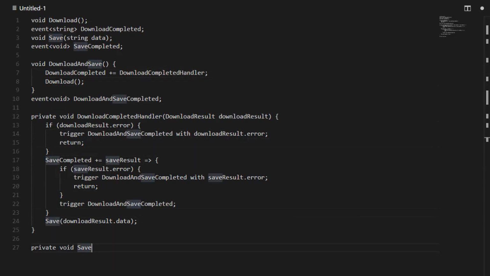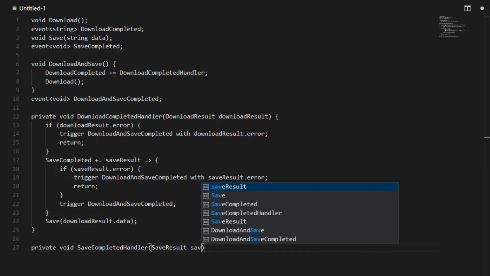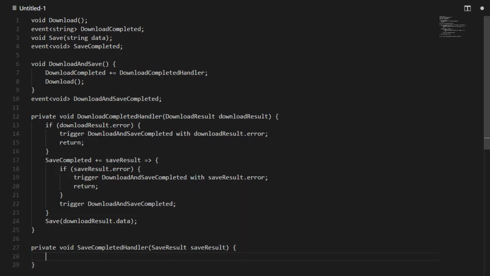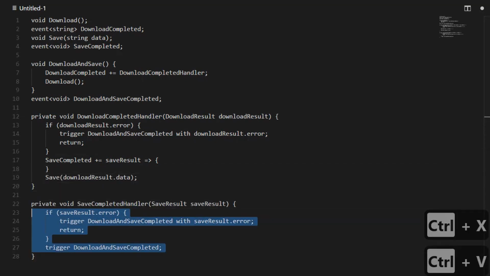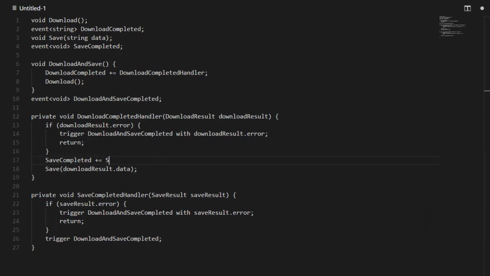Of course, we are using a fake language, so it's not like this is going to compile anyway, but we have our save result coming into our save completed handler, and we're going to split this out into our own unnested method as well. So now we've unnested these.